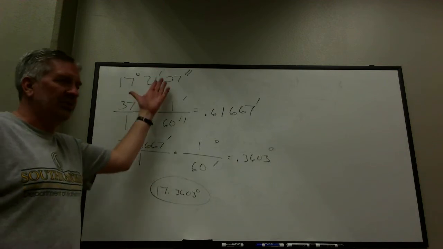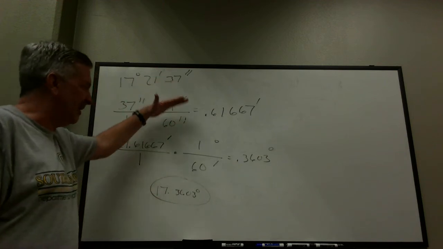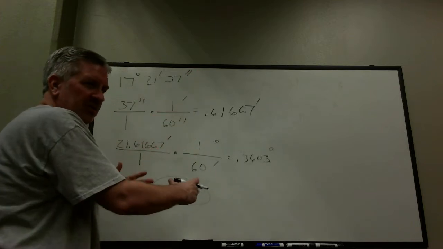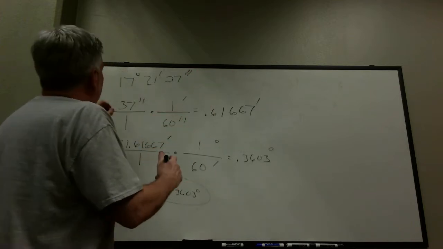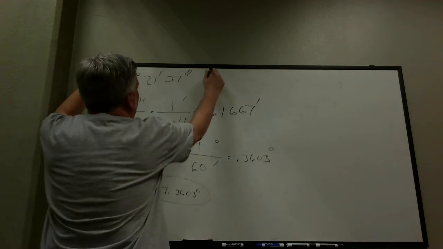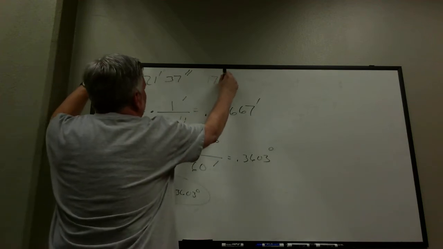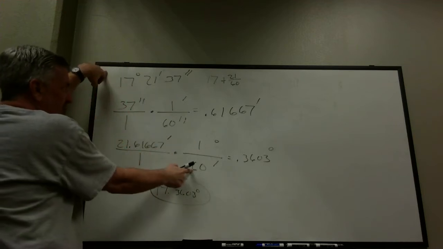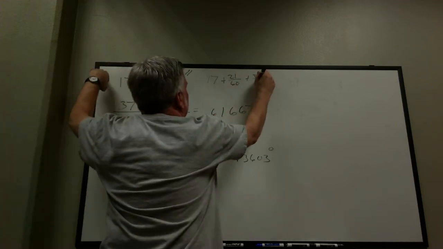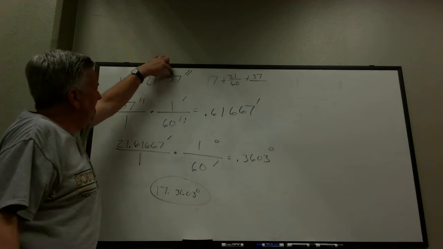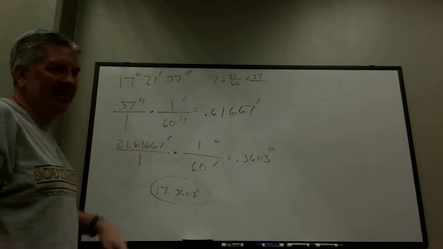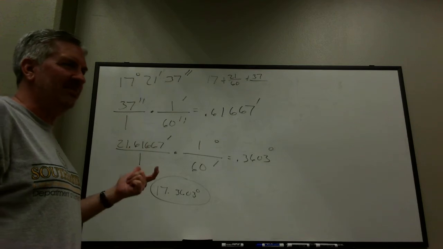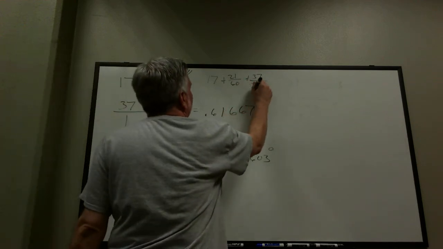So the way I will always do this is just quickly on the calculator so I don't have to do all this. Again, I want to teach you this so you can understand unit conversion because we're going to use it later and I won't have to re-explain. So on the calculator, I would type this in as 17 plus 21 over 60, because we divided this 21 by 60 once, plus 37 over 3,600. We divided the 37 by 60 twice. Dividing by 60 twice is the same as dividing by 60 times 60, which is 3,600.